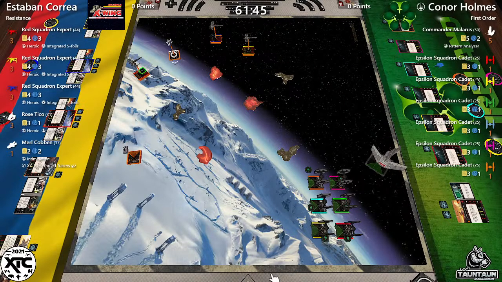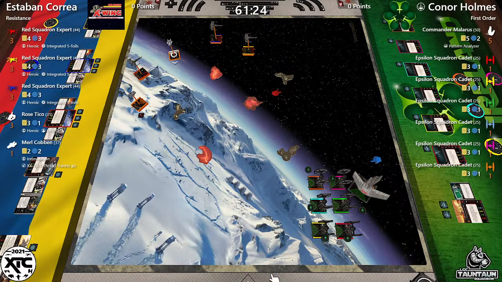Decides patience is a better form of virtue, and barrel rolls out of Merle Cobbin's way, and Rose has actually found second gear and is catching up with the rest of her squad, and then barrel rolling to keep 1 in. There is no doubt at all, after Rose takes her stress, that Malarus will just go a 1 forward to the focus. And that is the end of the round.